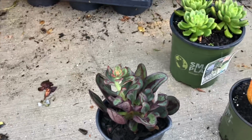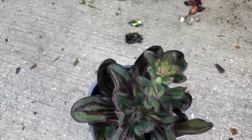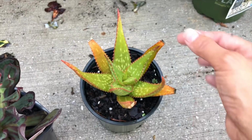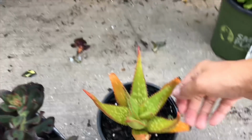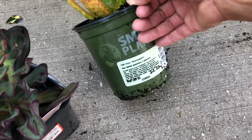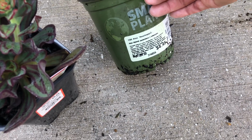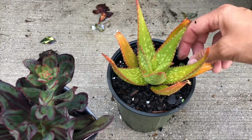This is gonna be my haul right now. So definitely I'm taking that one because that's $2.98. How can you pass that? And then, I wish the tips were not messed up on this one. A lot of the tips are messed up, but it's so beautiful. I just don't like that these can easily change their shade or color if you don't put it in the right spot. Bright light sun. I'd have to put it somewhere on my front porch.